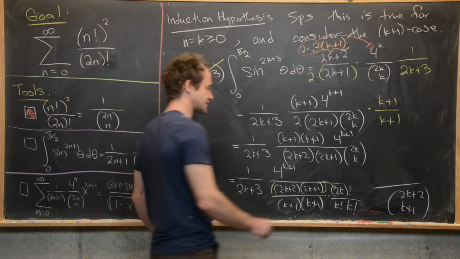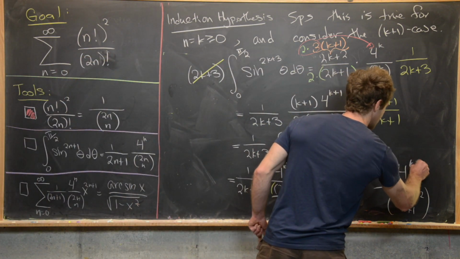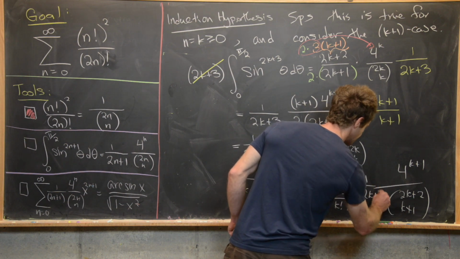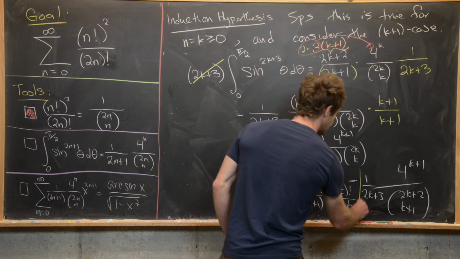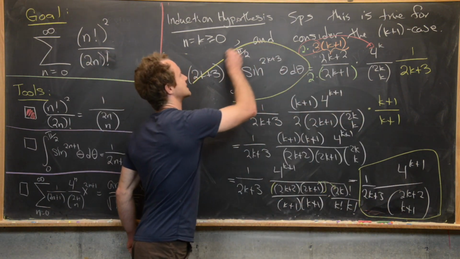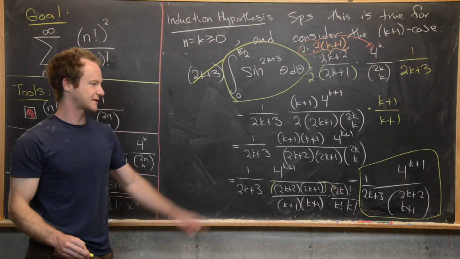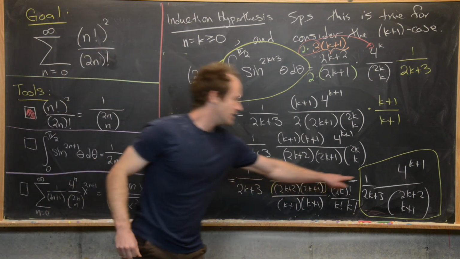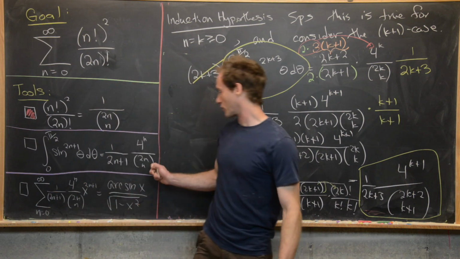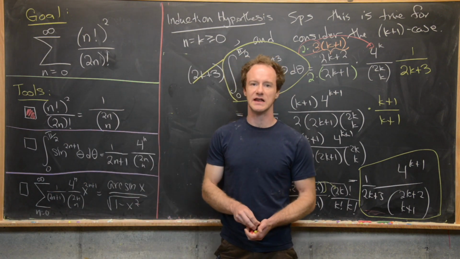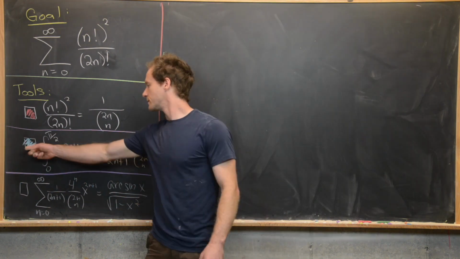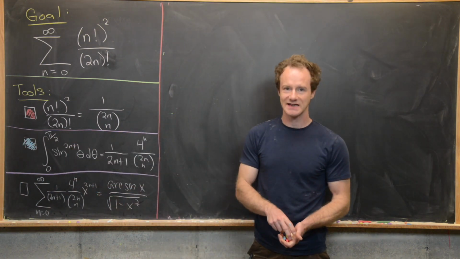And then next, we still have a 4 to the k plus 1 in the numerator. And then out front, we still have a 1 over 2k plus 3. So let's see what we've got. We've got our k plus first integral of this form is this quotient of objects over here, and this is exactly the right-hand side where we have plugged in n equals k plus 1. Okay, so now we're done with this, and now we're ready to look at this last identity.